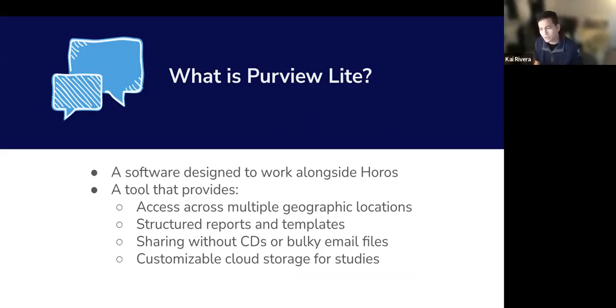How do they collaborate? So we created Purview Image and Purview Lite as a way to create a central access point. We allow the images to be uploaded to the cloud, and then we can grant user access. So Kayla, let's say you are a referring physician, or let's say you need access to the scans for whatever reason. Maybe you're a patient, you got your scans done, and you need to share that with a specialist on your next visit. Purview Lite allows the users of Horos to send their studies to a cloud and get it to where it needs to go without the use of CDs or needing to keep track in an email service.